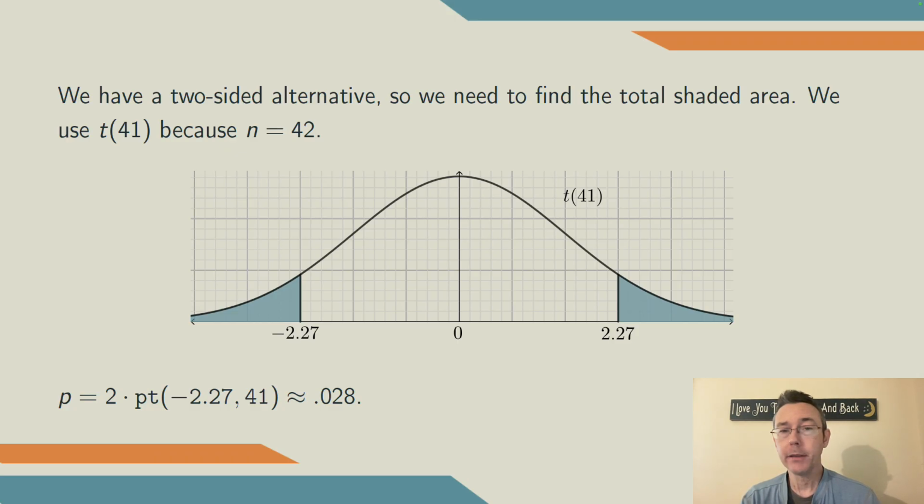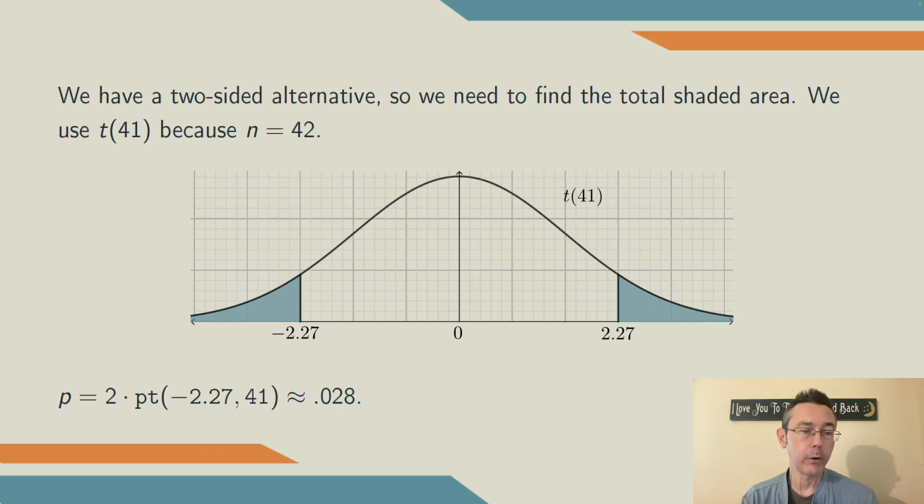We need to find the probability of getting a test statistic at random that's more extreme than the one we actually got. So I'm shading the area to the left of negative 2.27 and then also shading the area to the right of positive 2.27. Of course, both those areas are the same. So I'm going to get one of the areas, the probability that t is less than negative 2.27 just by random chance, and then I will double that. You should do that using technology. I use R, where the command that I need is 2 times pt of negative 2.27, comma 41.